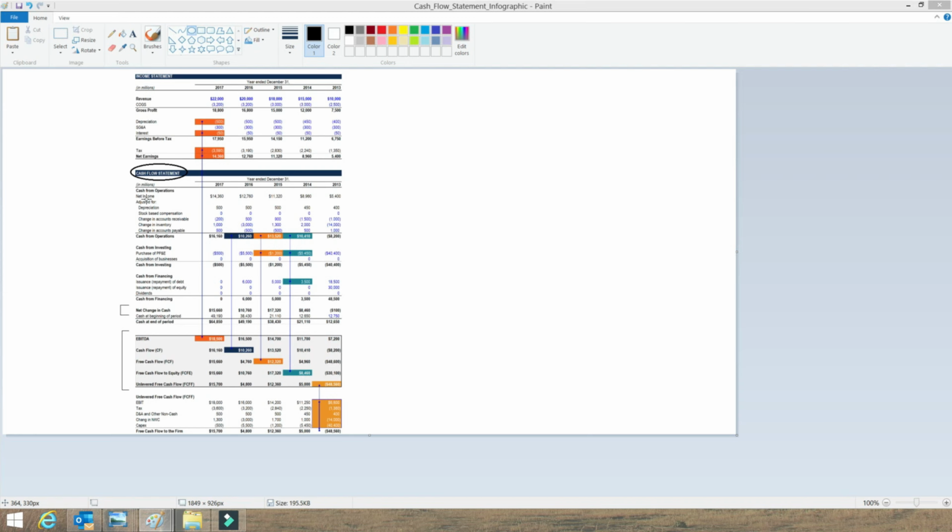There are a few other terms used when discussing cash flows that I want to briefly mention. The first one is unlevered free cash flow, which is the same thing as free cash flow to the firm. The second one is levered free cash flow, which is the same thing as free cash flow to the equity holders. And the third term is called distributable cash flow. It's a term popular in the transportation, sometimes called midstream, portion of the oil industry.